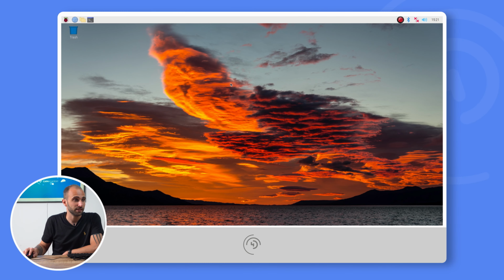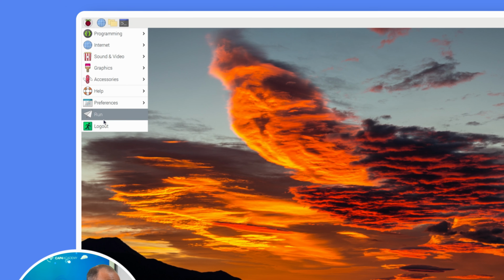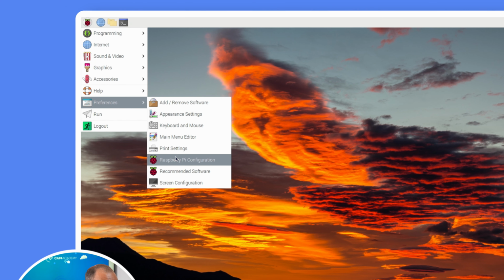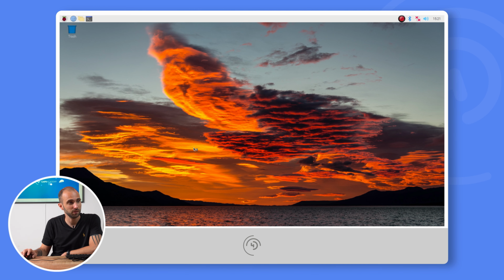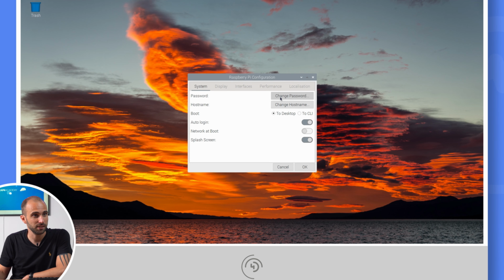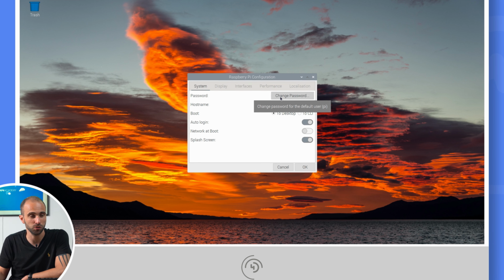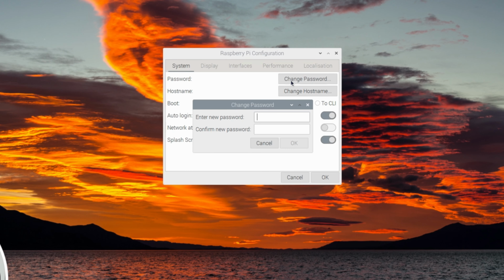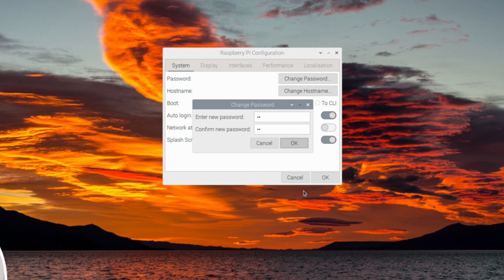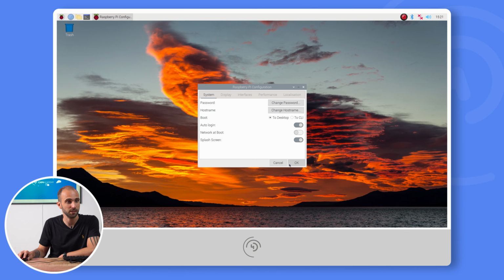Now that the SD card has been inserted in the Raspberry Pi, we plug in the power cord and it starts automatically. As you can see, we have a desktop like any other computer. We're going to start by going to Preferences and Raspberry Pi Configuration here. We do a quick step before anything else. That step is changing our default user's password. As you can see, our default user is named Pi, and we're about to give it a password. Confirm password, click OK, changed successfully.